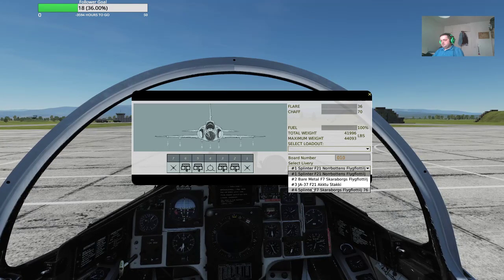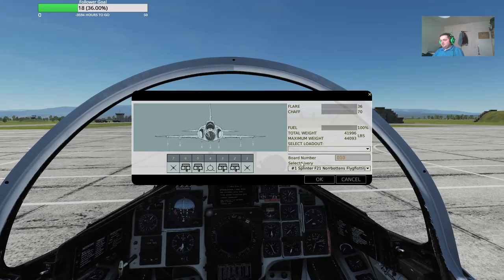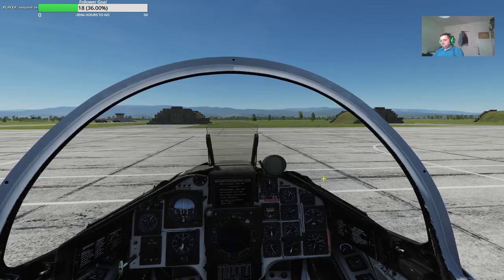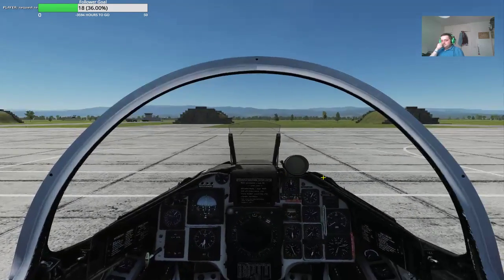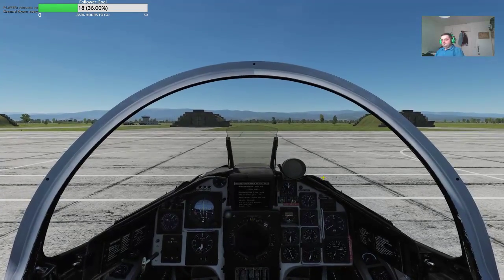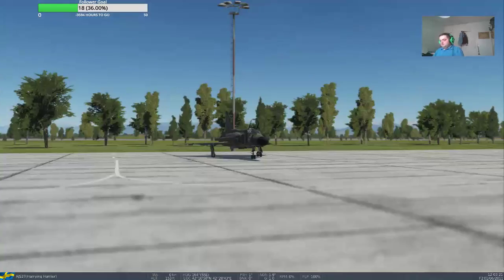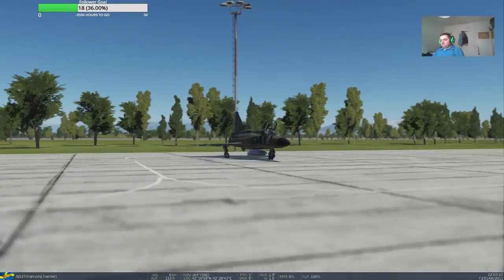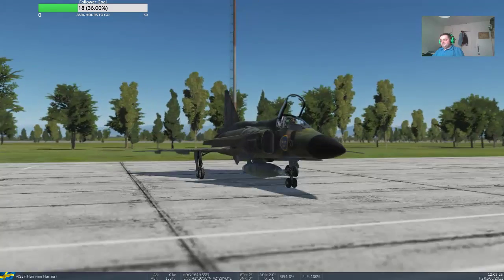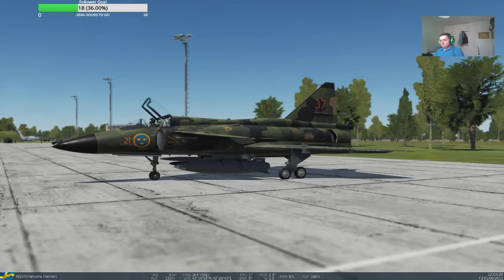And well, let's just keep the original color, doesn't really matter. Request rearming. Copy. And this is the Viggen. I apologize for sounds in the background. It might be my flatmate and his friends being a bit too noisy sometimes, but well, that is what it is. This is the AJS-37 Viggen.